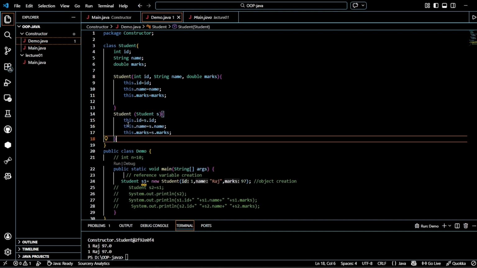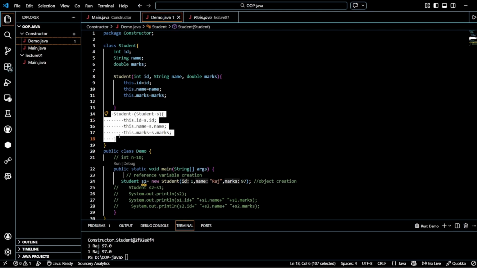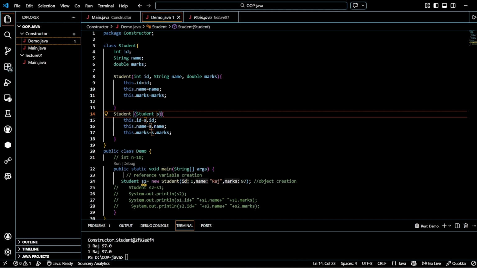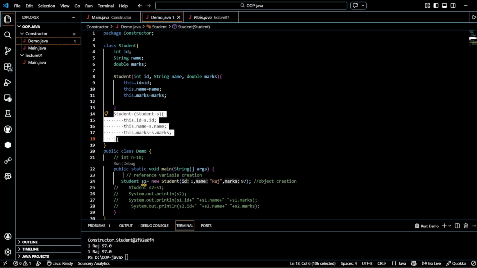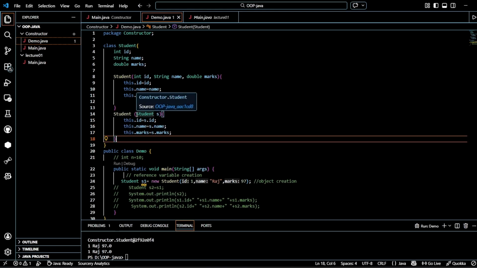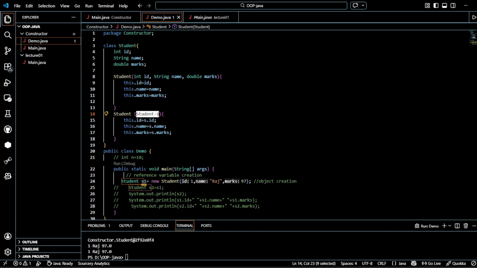Here you are creating a constructor, no issue with that, but you are passing an object, the reference variable of another object.